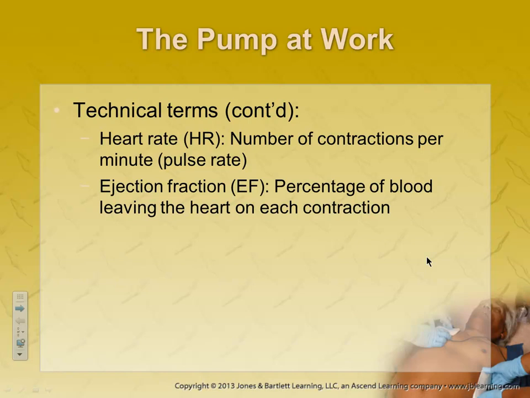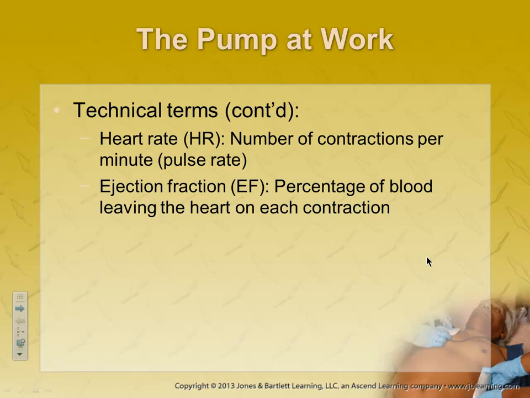Why doesn't the ventricle pump every last ounce of blood to the body? Well, it's a hollow, pliable chamber, so if it didn't leave a little bit in it, it's going to collapse in on itself. That's at least the best I can figure as to why it would do it. Going back to stroke volume, your normal stroke volume is 60 to 100 milliliters. That's per pump. Your healthy heart can increase the stroke volume by at least 50%.